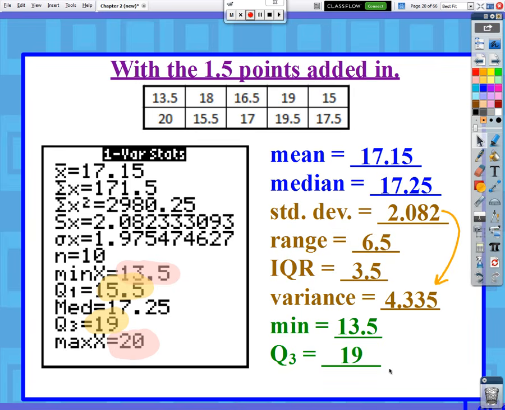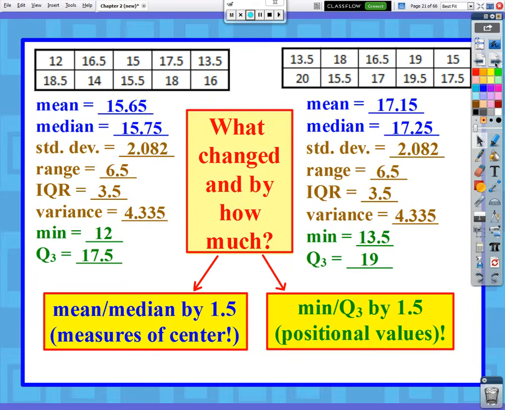So if I look at these numbers, some numbers changed from before I curved it, and some numbers didn't change, like these ones that are with a kind of brownish font. Bluish fonts changed, okay. Brownish fonts didn't change. These greenish ones, they changed. So here's the point. What changed and by how much?